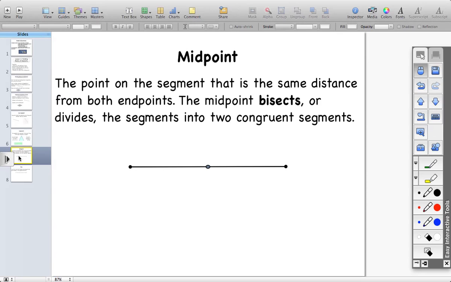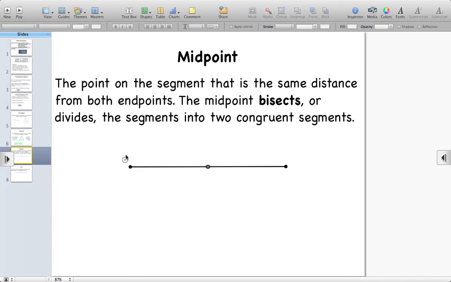All right, midpoint, a little bit self-explanatory in the idea that a midpoint is a point in the middle of a line segment. So it bisects. And when I say the word bisect, I mean it takes a line and divides it into 2 equal parts. So H is the midpoint if line segment AH is congruent to line segment HB. So if those 2 things equal each other, then I know that H is the midpoint.